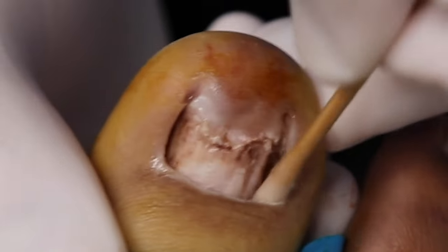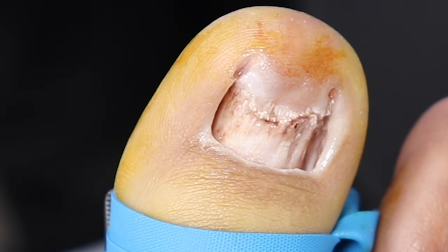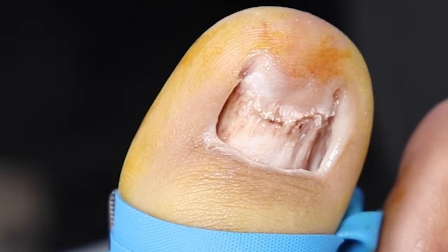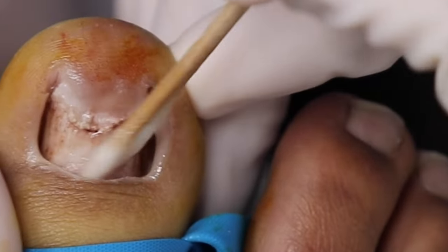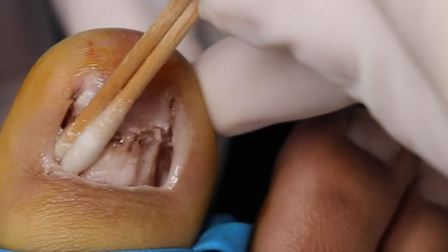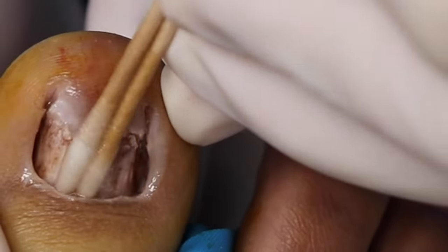This acid is what's going to stop the nail from growing. It's pretty unbelievable — people come in with some serious ingrowns they've been dealing with for years. At least for you, you haven't gotten to the point where it's deformed the toe, with extra skin growing and being super infected all the time. It's really unfortunate that some people wait way too long.